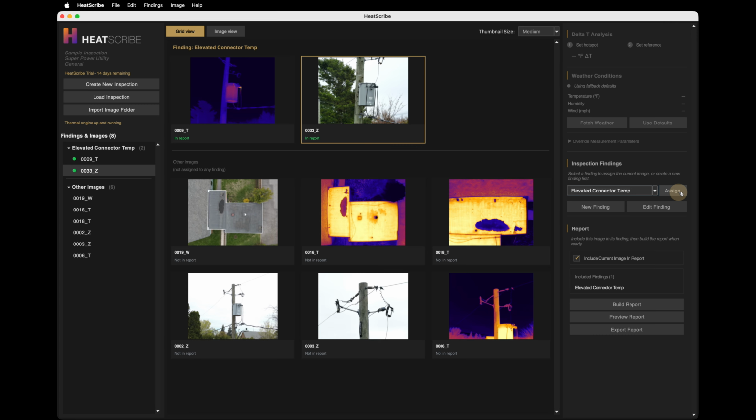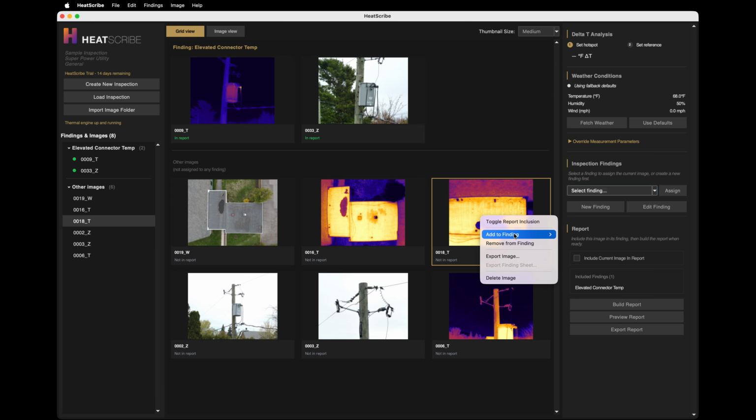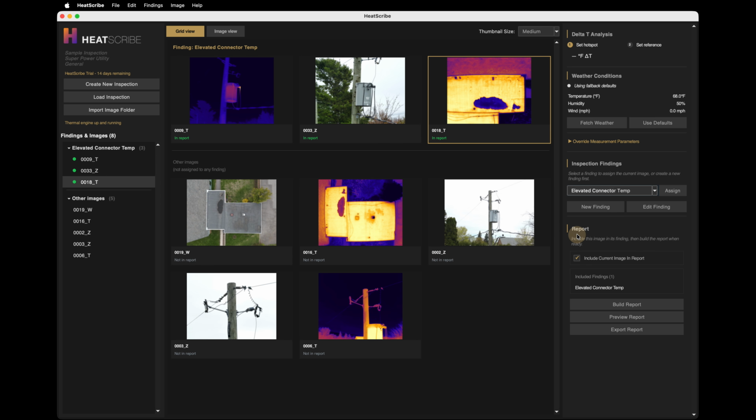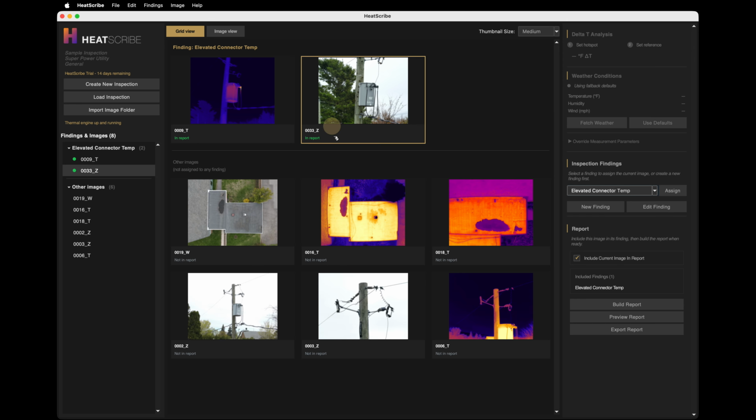You can also add or remove an image from a finding by right-clicking it and selecting Add to Finding. You can also remove images from a finding in the same method. I can right-click and hit Remove from Finding. Let's use this image of a transformer to complement our thermal image.